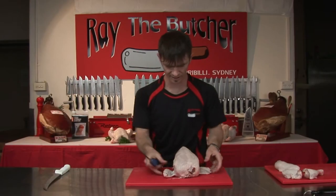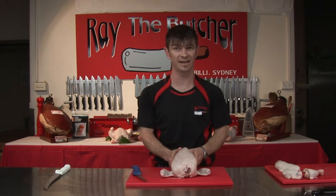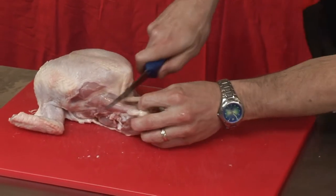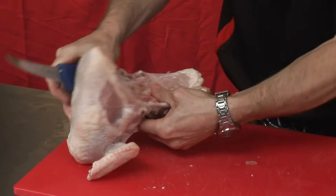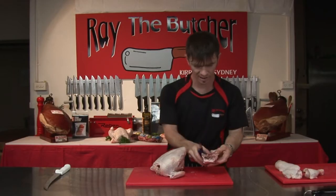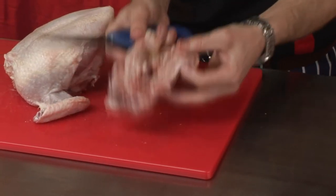What you're left with there is the wing and the breast. This is also known as the buff or the buffet, and you see this in turkeys at Christmas time. Just going to mark in the back here and just down to the bone, and I'm going to snap that in half at the back of the chime. That gives you a bit of waste — there's not too much product on that to use, so that's just basically for your stock.